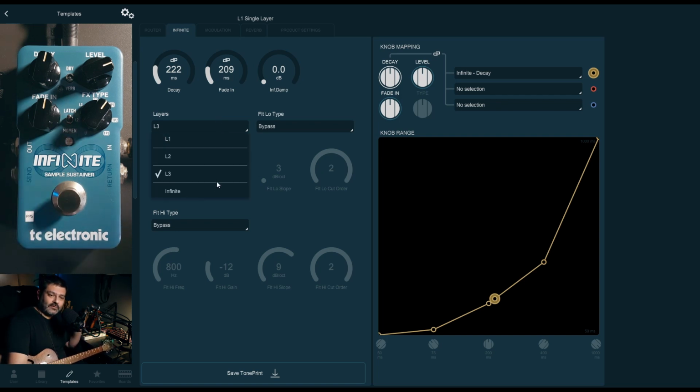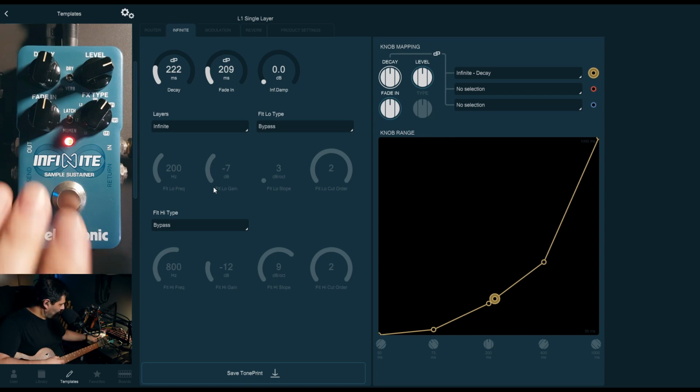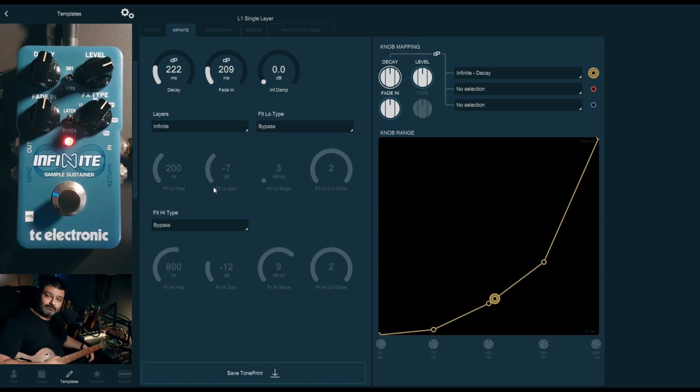But then you have infinite mode. And in the infinite mode, as you can imagine by the name, you just keep recording and keep recording until you turn it off. So let's try that. See, and they're all still there. Go away. Okay. And this is very interesting if you're just stacking notes or stacking harmonies on top of each other, one note at a time.